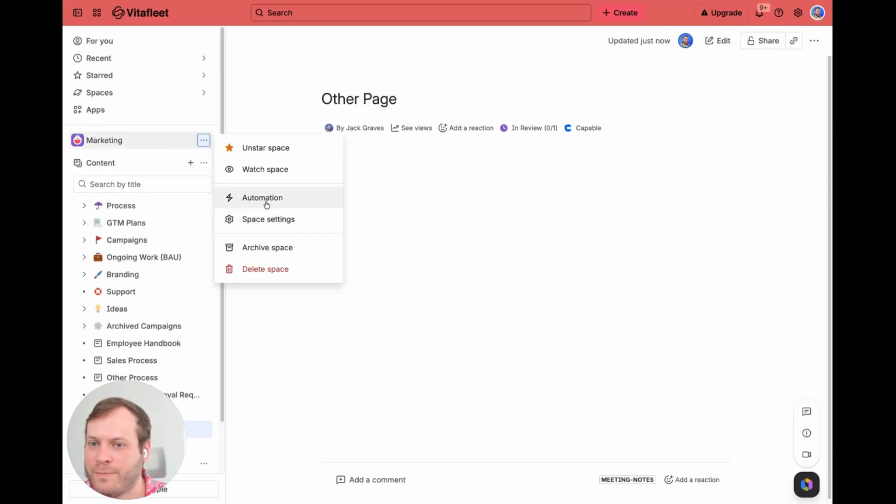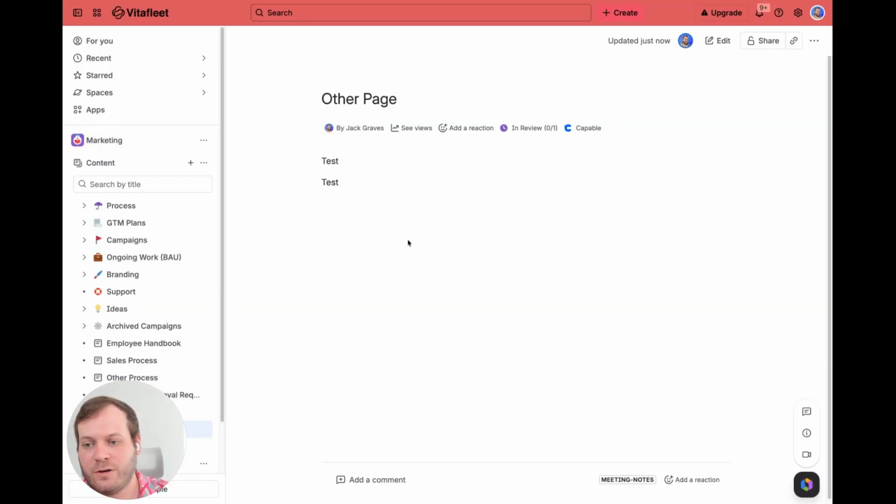We can also use automation to set up rules that will govern if a button's pressed or a user is added to the system or a new space is created. Really, there's a whole lot of stuff we can automate and create pages with approvals assigned. So the first approach I'm going to show you is how to create templates with labels attached that we can then use to automatically route.